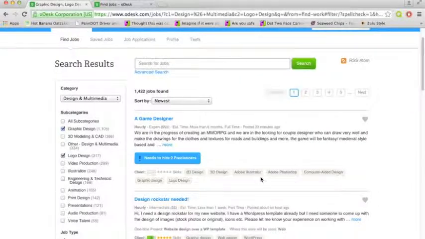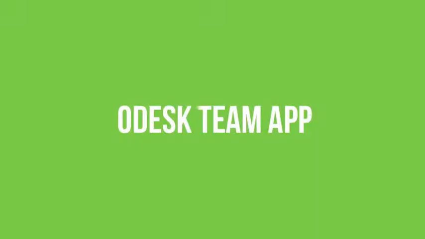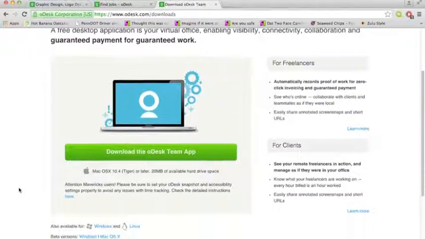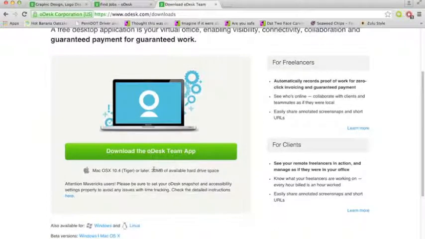And Odesk has a really nice app that tracks time when you have hourly jobs. And I will show that to you. The Odesk Team app is the app that you can download that makes it really easy for you to track time for hourly jobs. Once you download it, it shows you the contracts that you have open, which is when clients hire you. And what you can do is select that contract and you just start the time, and the client knows that you've started your job and they can message you through there. And I believe they can even see what you're working on. So this makes it really, really easy to track your time, and this guarantees your payment for hourly jobs.